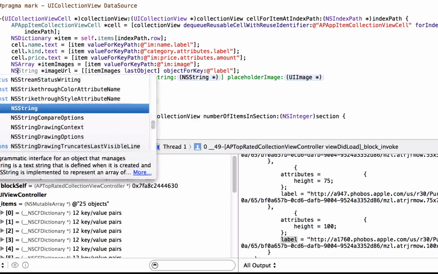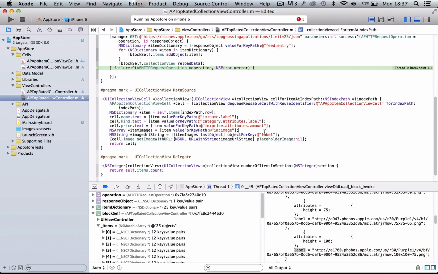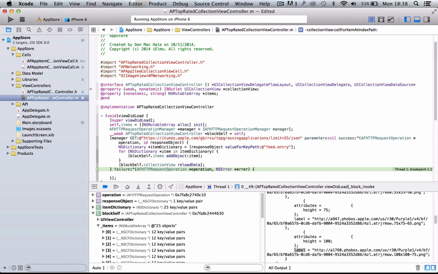Actually, it's making that a string because that's going to be a string, it's not a URL. So let's uncomment this line. imageURLString, and we have our cell.image setImageWithURL with string imageURLString, placeholder nil. Okay, that looks good to me, I hope.